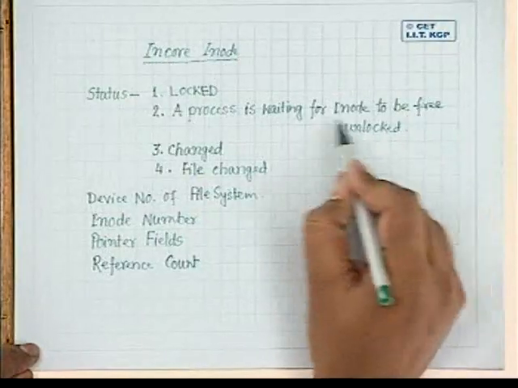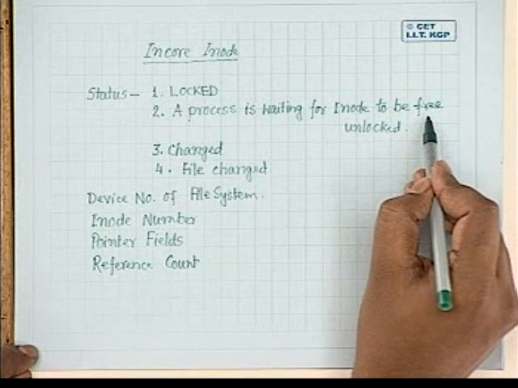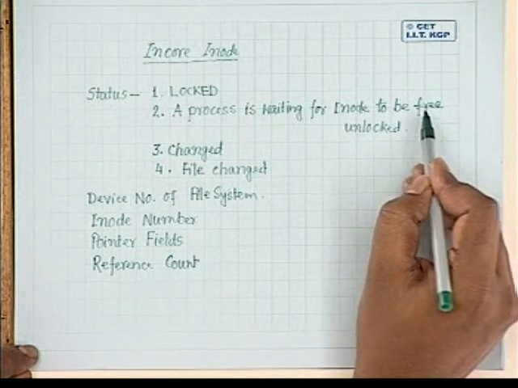I said that an inode being free is different from a buffer being free. In case of buffers, we have said that whenever a process wants to use a buffer, firstly it has to lock the buffer and use it. As long as the buffer is being used, the buffer remains locked, so it will be out of the free buffer list. The moment the process finishes its work on that buffer, it will unlock the buffer, and the buffer will become free and be returned to the free buffer list following the LRU technique.